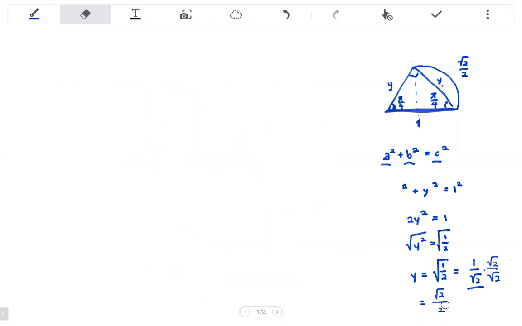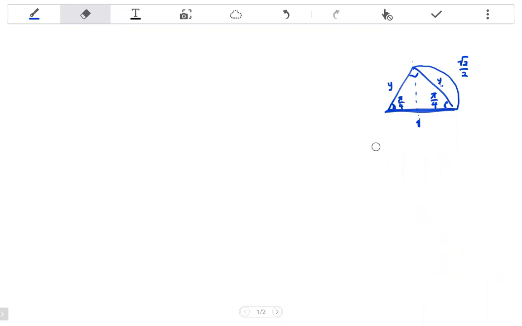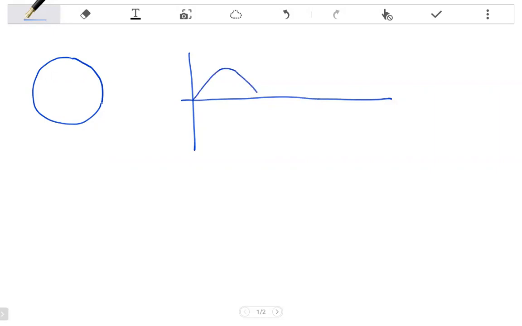So we're going to go over graphs now, graphs of sine and cos. Do you guys know what the graphs look like? Have you guys seen them before? Graphs of sine and cos. Okay, so if you guys haven't seen it before, graphs of sine and cos look like this. This is sine of x.